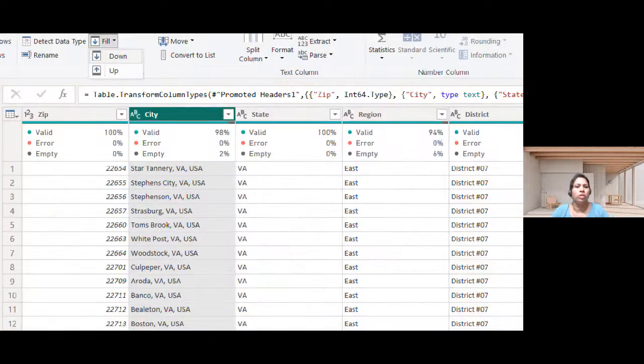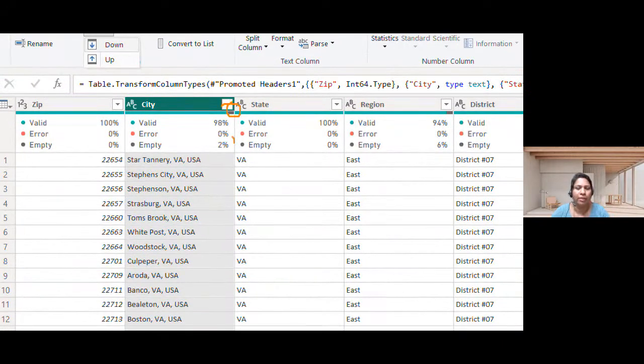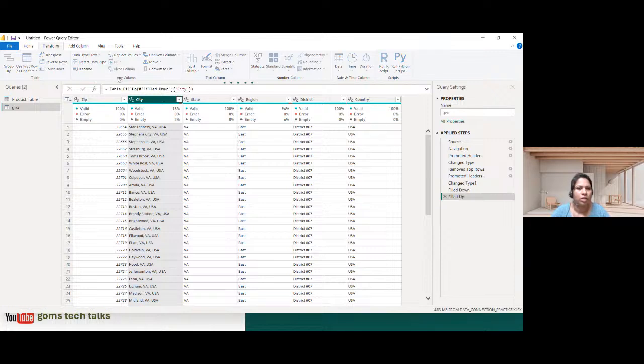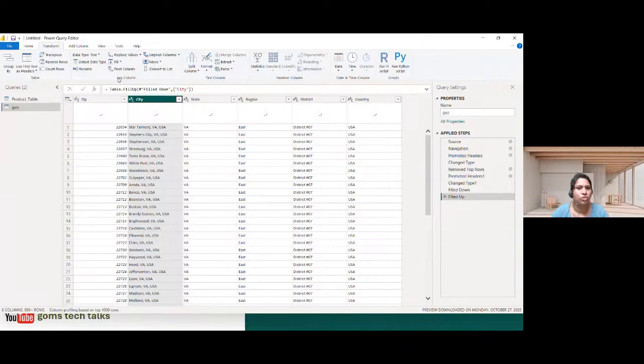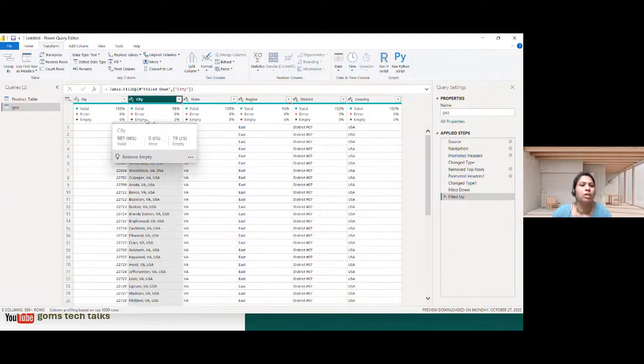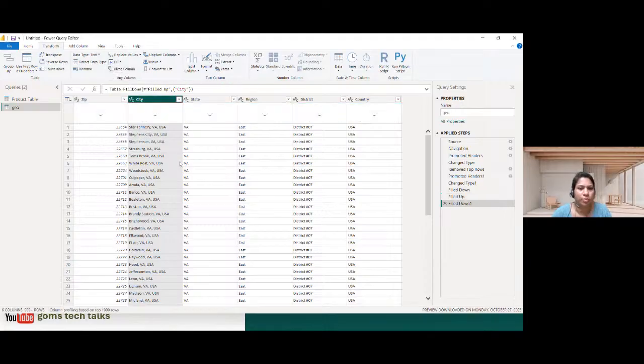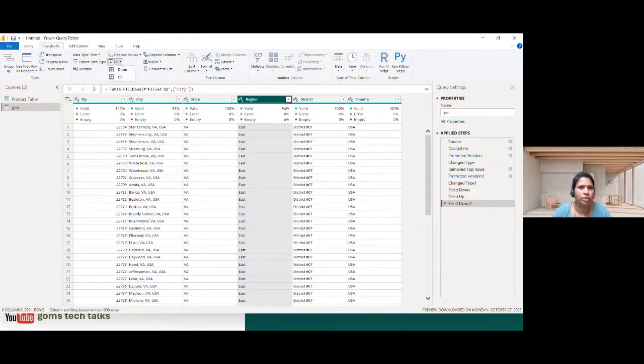Before that, note that here you have a few empty data. Now let us see the magic. If you click on this and click here down, you can see that it is doing something. Let us see. Something is happening here for filling up. Something might be in the cache because I have already tried this. We will try it in a different one as well. Let me just try to fill down.